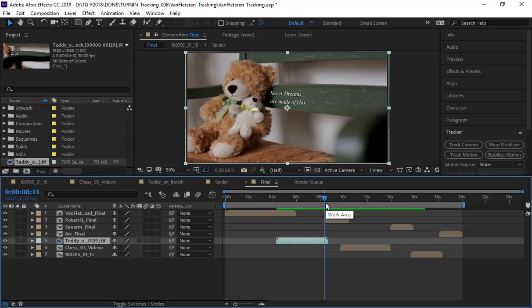Now we could export it as a movie, but the movie's going to compress it again. And then when we bring it back in and then we compress it again, now it's being compressed several times. So saving it as a sequence, we're basically making sure that we have the highest quality from that version to this one.